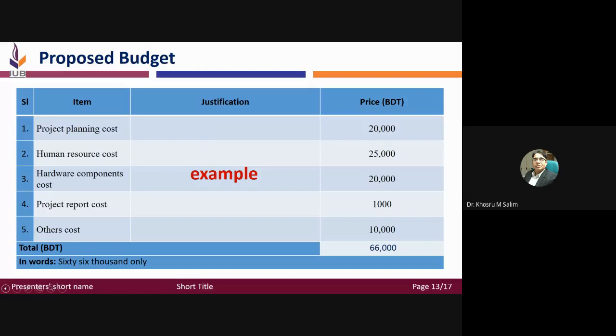Okay, I just want to add just a minute. This is Professor Khusru. I'm answering Sadiq Abdul's question. So this budget is the developing cost of the project that you are doing, right?